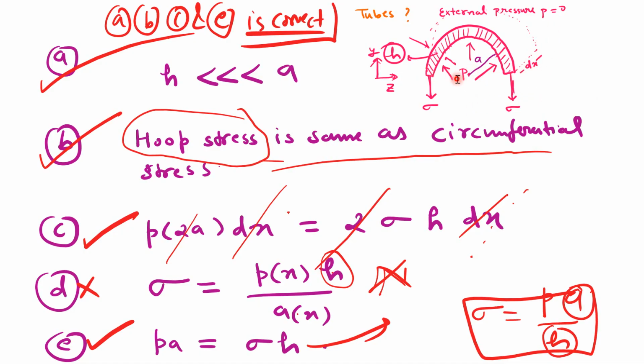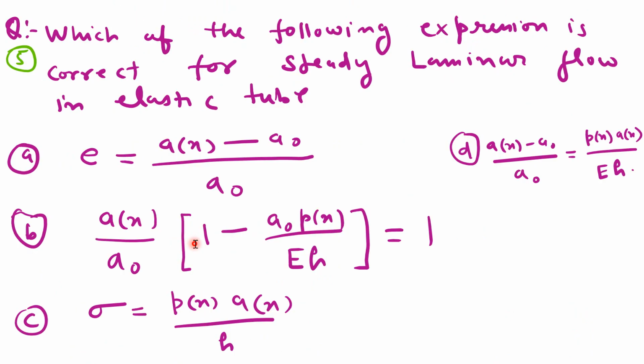So 2A is in the z direction, height is in the x direction, and if you multiply that 2A into dx, then it gives the pressure acting in the projected area, and that is being balanced by this hoop stress. So that is actually acting where? In this thin portion, which is the h into the dx, right? So h into the dx into sigma, and it is acting in two directions. So here also and on this side also. So that's why this 2 is coming into the picture. So the balance is also there.